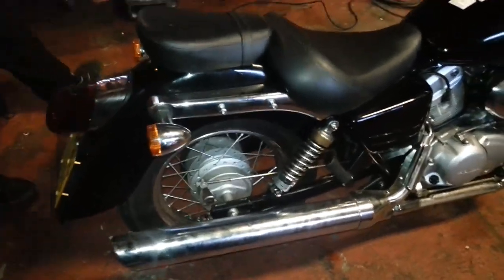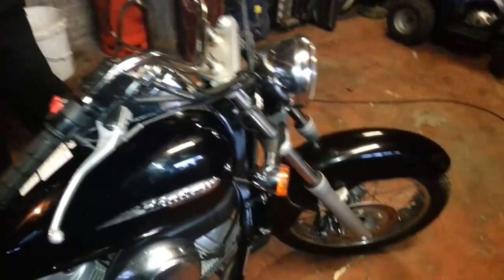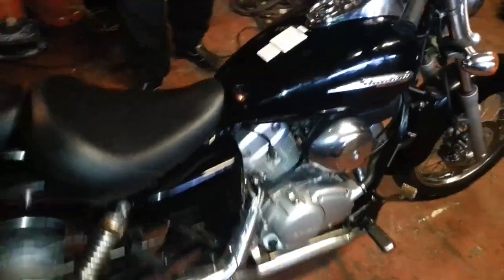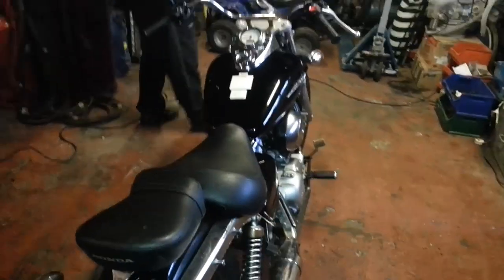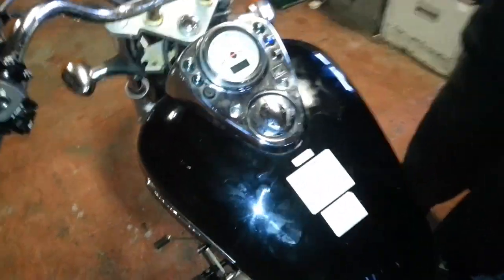Welcome to the Geordie Workshop. This is the Honda VT Shadow 125 that we're going to customise. Basically, it's a nice bike. We went up to Edinburgh to buy this bike, and the reason we went to Edinburgh, because it's quite a hike, is because it's only got 560 miles on it.